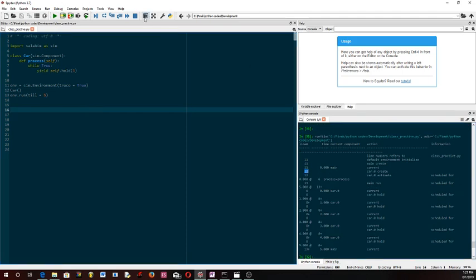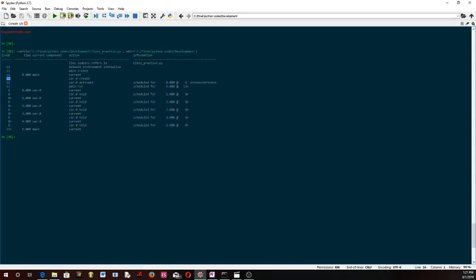And let me expand this. So here we see the time component, and this is something I really like about this library: time 0. It essentially calls this main function which is under the hood. We don't really have to worry about that. So it gets initialized, so t=0, t=1, shows you it's holding, scheduled for 1, scheduled for 2, 3, 4, 5. Very simple example, but just to get started with this library.